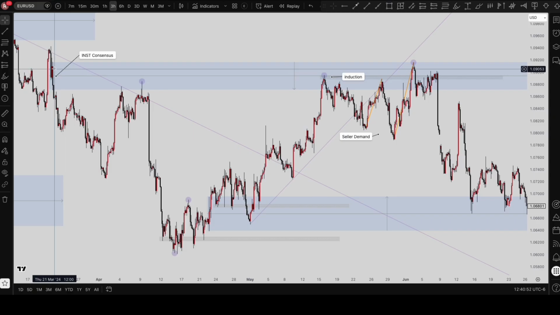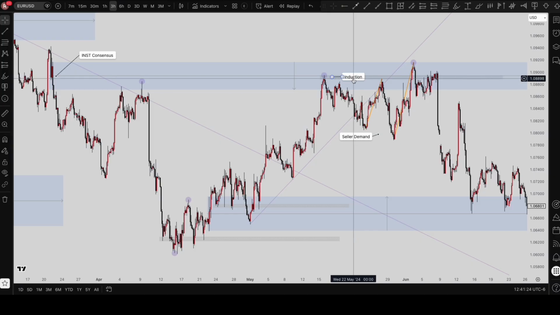So this essentially says that there were institutions that were shorting from right here. You could even see the way that there was this stop hunt coming back to the trend line, that institutions were shorting right here, meaning they're still holding contracts. Typically, if the price is going to move lower, they're not going to want to buy back those contracts, right? They still want to sell at this higher price. So what happened here is we had a big liquidity event go on.